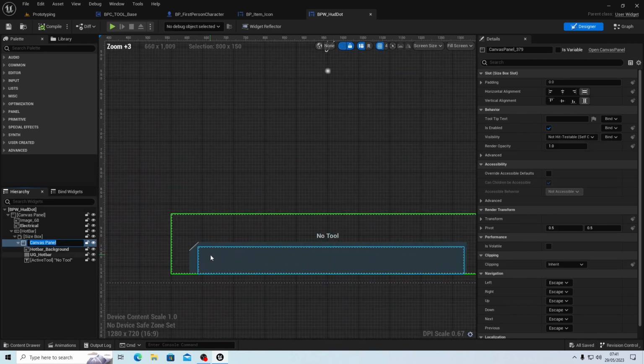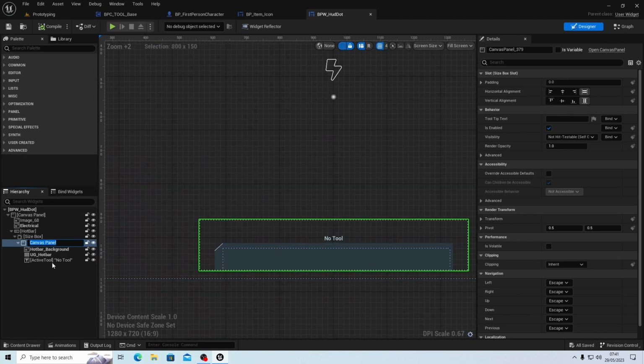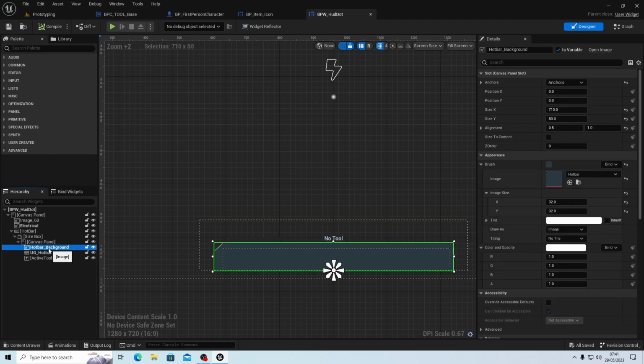It doesn't matter about the anchors either on that, because it just automatically fills. Okay, I don't think actually canvas panel has anchors, does it? No, it doesn't. It automatically just fills or aligns and sets however you want. So inside that, I've just set up an image, I believe. Yeah, an image. And this one is set to 710. Now I did that because I was having a little bit of problem getting this bar into the right position, but it looks like I managed to do it now, so that's not too bad. So I'll set it to 710 width, and I've set the height to 80.